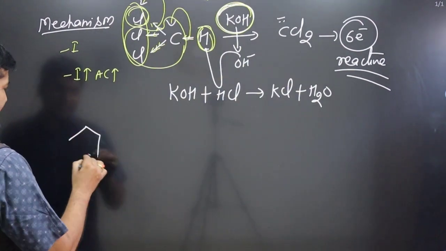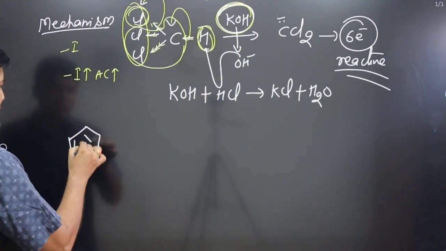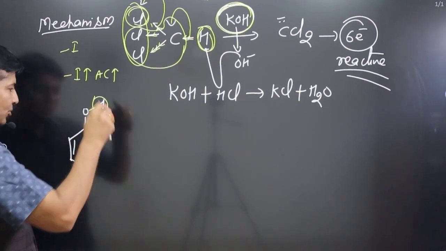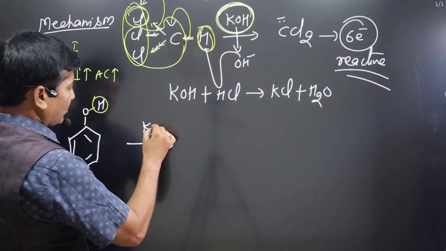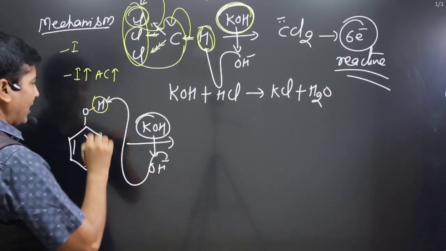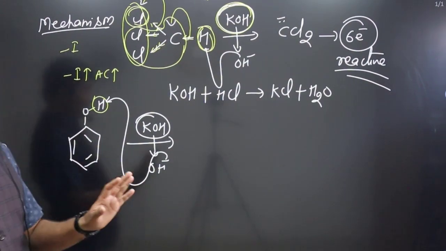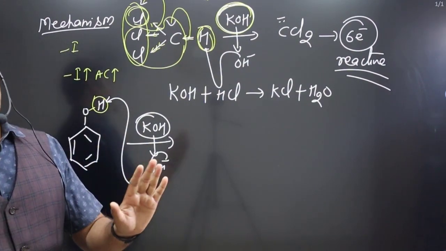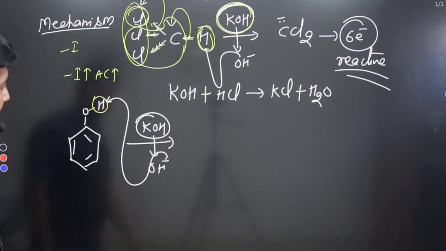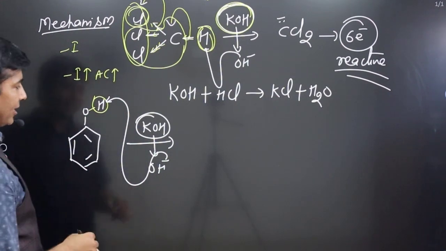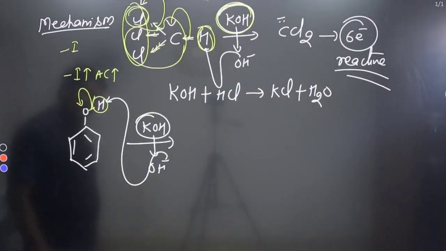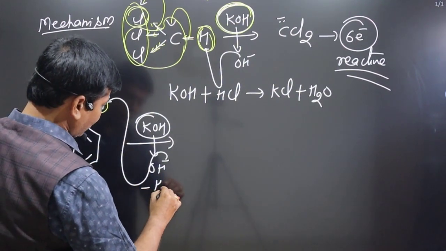So we have phenol. In the phenol, the hydrogen attached to oxygen is what? Acidic hydrogen, and we have a strong base. Being a strong base, it will immediately liberate OH minus ion, and it will attack the acidic hydrogen. Keep in mind, the presence of the strong base will be there in the chemical reaction till the end; its influence will be there. Now when it attacks the acidic hydrogen, oxygen being more electronegative will pull the electron density. So you can see H2O is liberated from here.